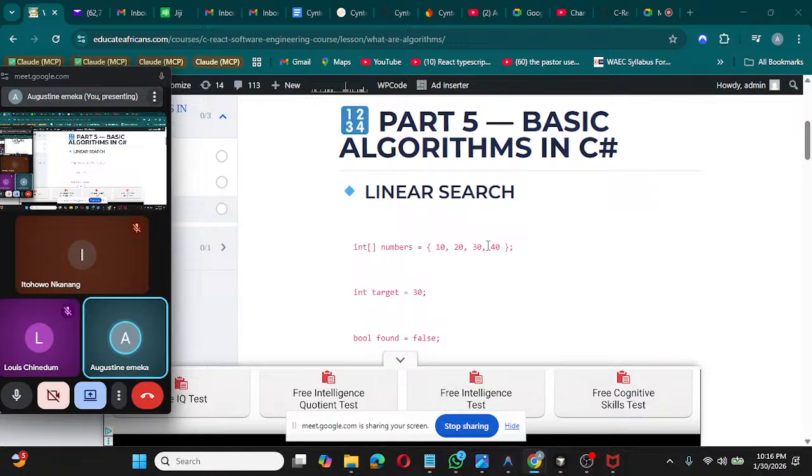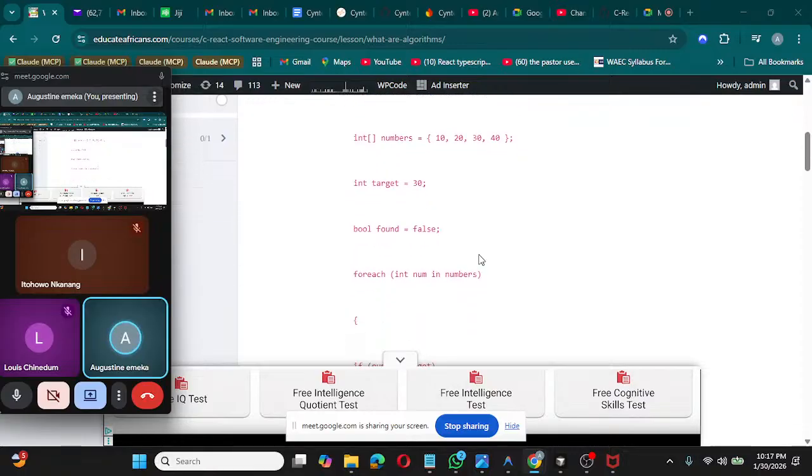You're simply looking at numbers in order to find out whether there is a number there that is equal to your target. So linear search simply means you're searching through an array of numbers linearly in order to find out if any of those numbers in the array is equal to the target. Target simply means the number you're searching for. So when you're talking about linear search, you're searching for a particular number. And how do you search? You compare that number to any of these numbers linearly until you find the one you're looking for. Once you find it, you stop. And this is the algorithm to that.